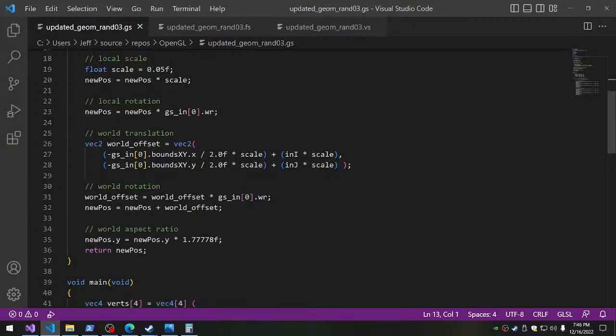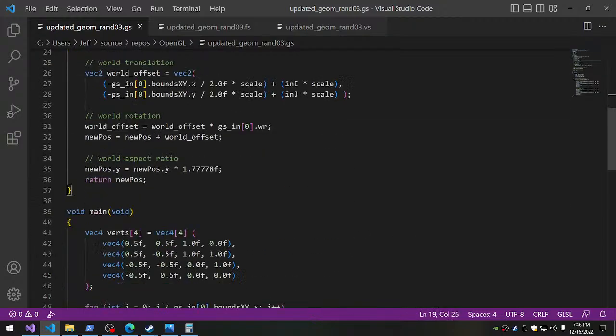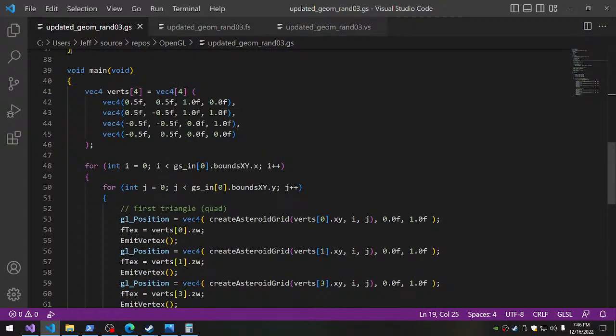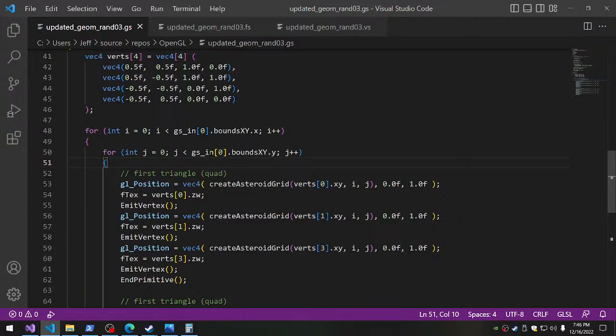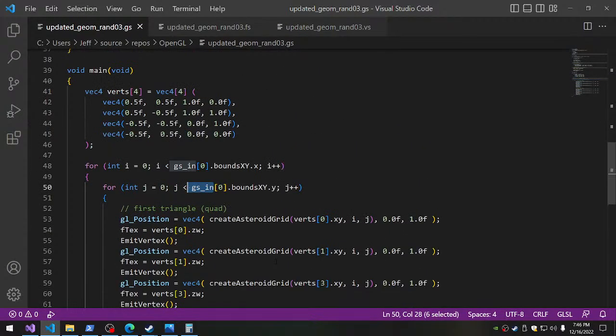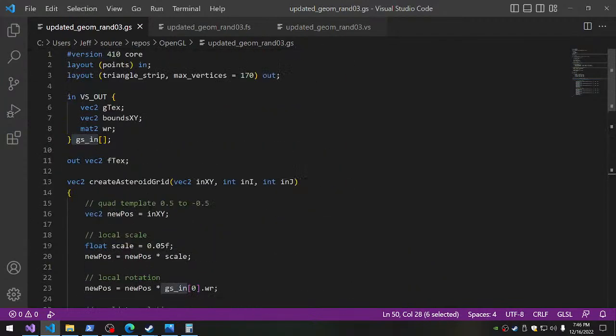That's cool. And it's well commented, and I've got this GSIN thing that was complicated to figure out, and I got that. We did points to triangle strips. Okay, and we did an array of vertices. A lot of new things today. We got familiar again with the GSIN versus the GLIN, which I don't think we're using anything for GLIN.